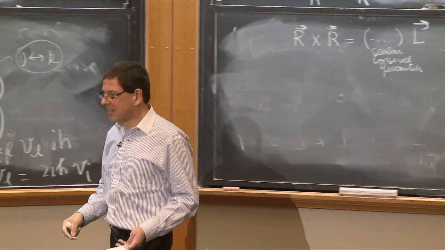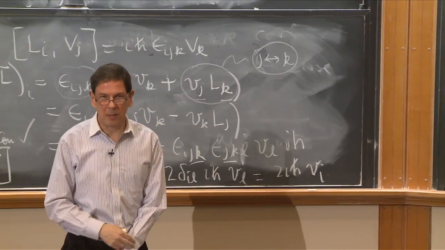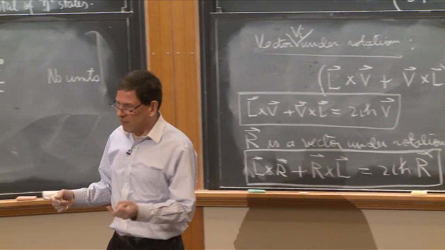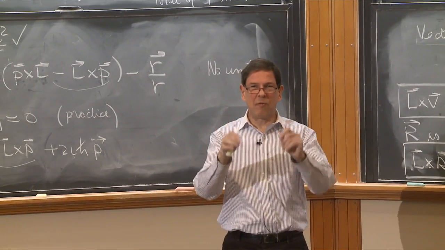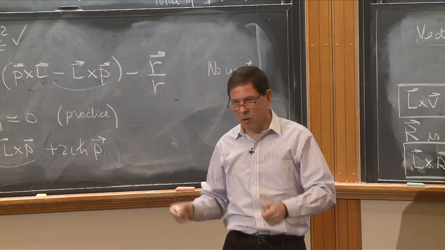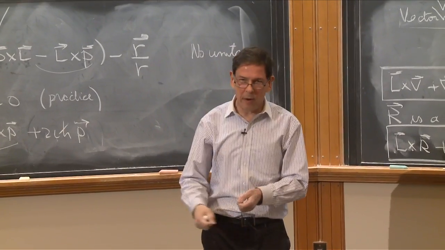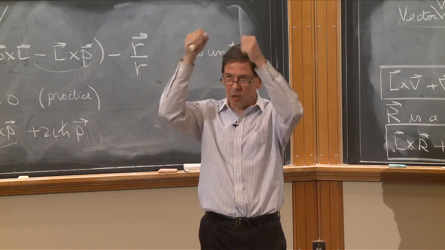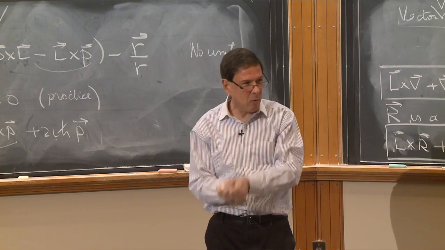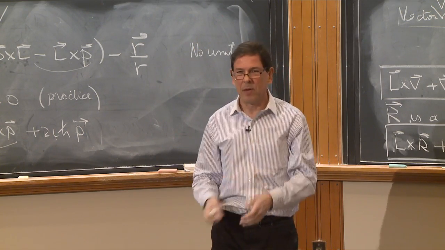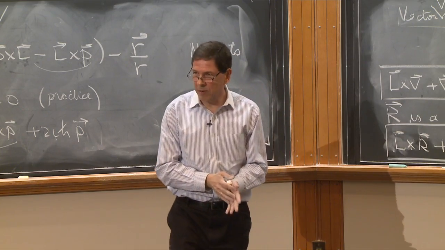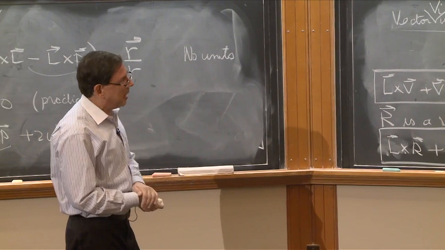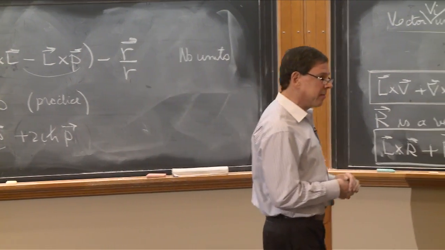And in a sense, all the hard work has been done. Because now you have a complete understanding of these two vectors, L and R. You know what L squared is, what R squared, what L dot R is, and you know all the commutators. You know commutations of L with L, with R, and R with R. You've done all the algebraic work. And the question is, how do we proceed from now to solve the hydrogen atom?